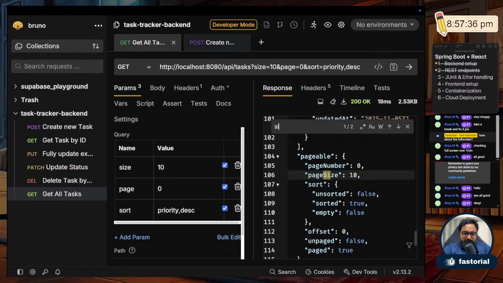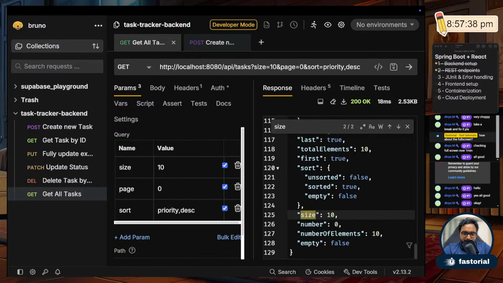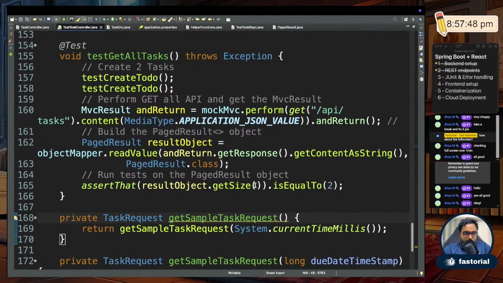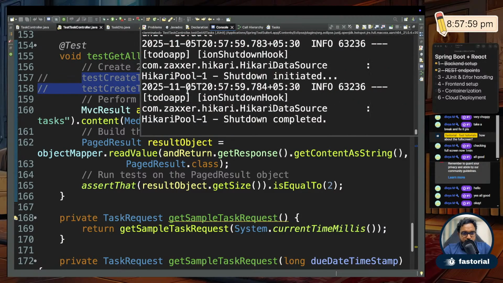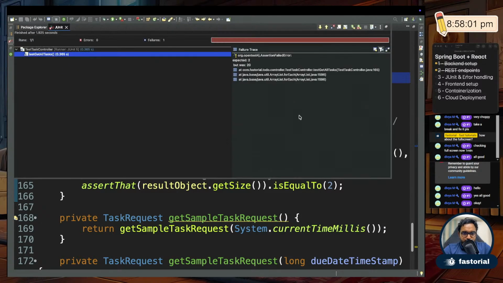How? This is the output when I insert 10 items into the actual production DB. But in the test class there is supposed to be only two items. Let me not create these two items and run the test again just to see what is going wrong. It's always 20.